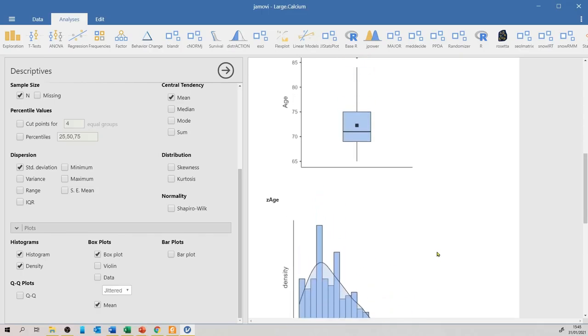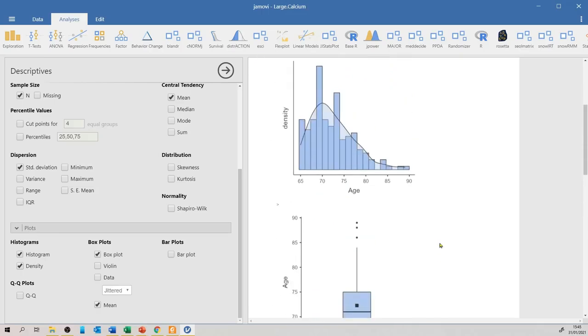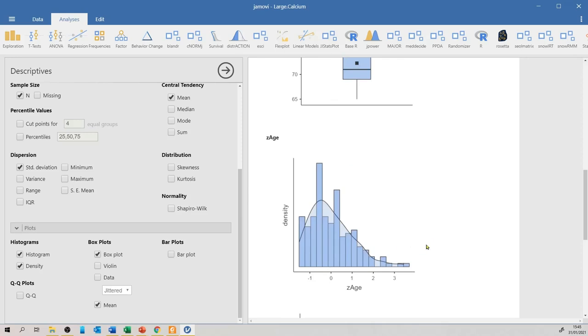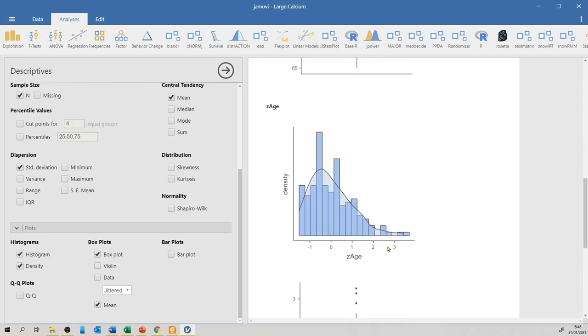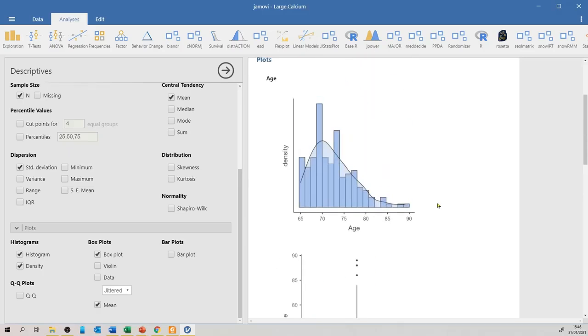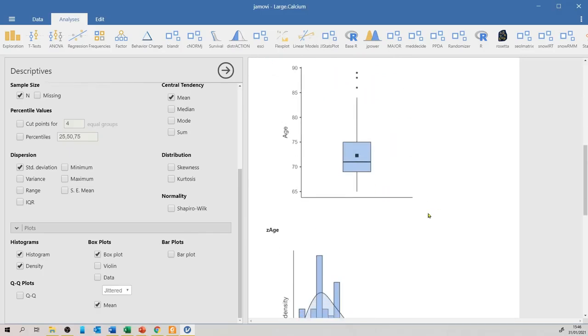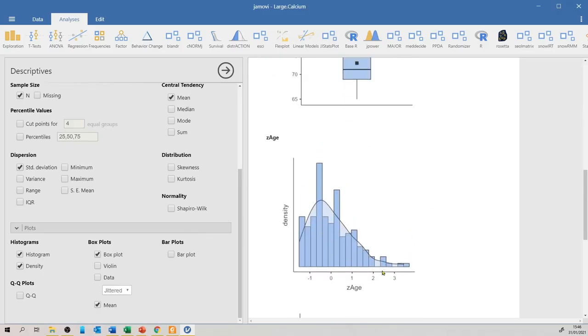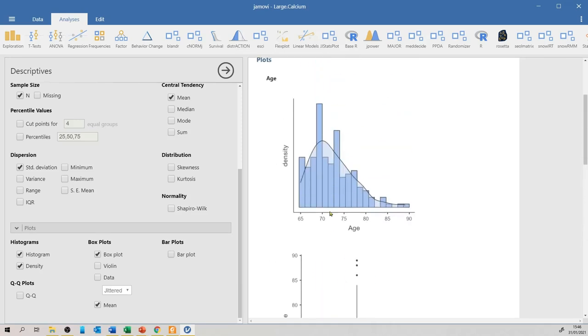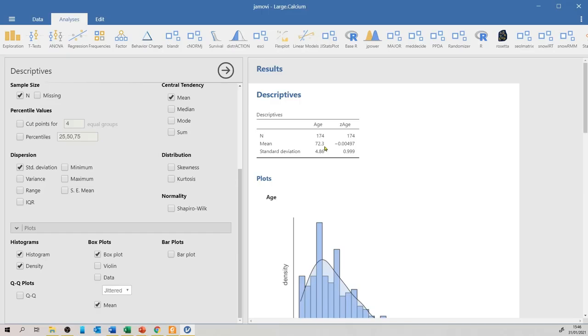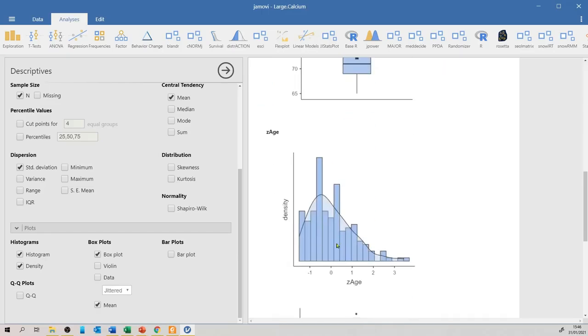And as you can see, I don't know if it is really clear to you, but the shape of the distribution, even after the transformation, Z transformation, looks exactly the same, right? Except the unit on the x-axis has now changed. So 0 is where the mean is, right? Which is about 72.3. So that's where the mean is.